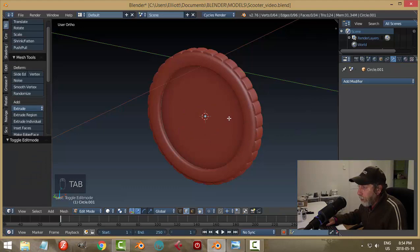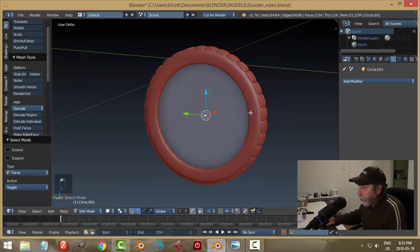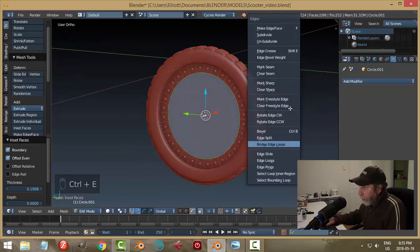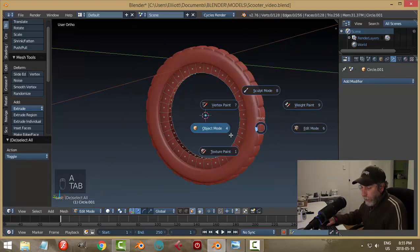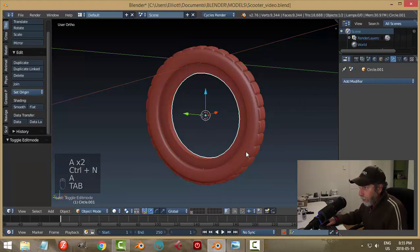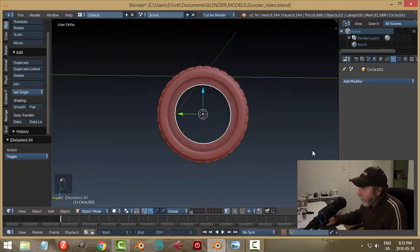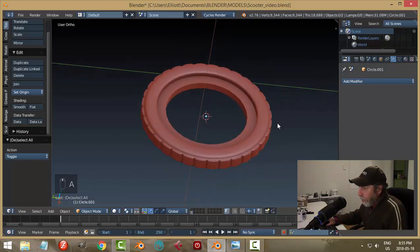All right. So here's what we're going to do, just like we did before. I'm going to select both faces and hit I to inset and pull in just like that, and then I'm going to go Control E and bridge edge loops again. Before I come out, see the discoloration, select it all, Control N to flip my polys. I'm not going to put a subdivision surface on this, and that might be a little bit too wide. I'm just going to go with it though.